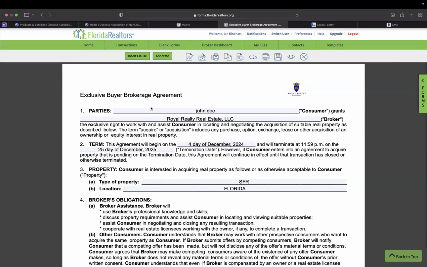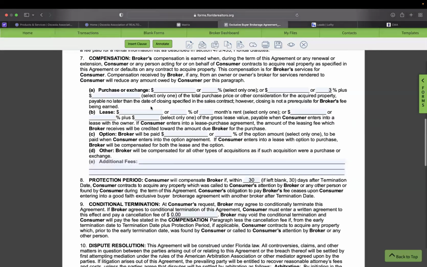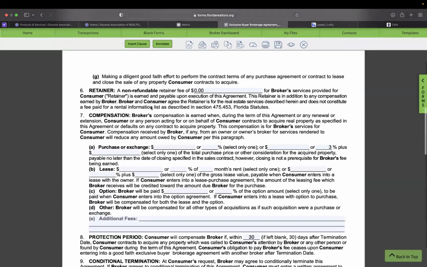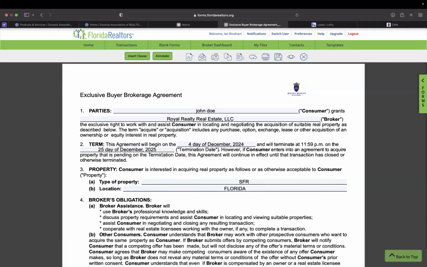Well, that's it as far as buyer representation, because it has all of the disclosures in here. It has your commission in here. So this is all you really need to be above board legally when working with buyers. Obviously, there's more once they find a property. Yep. This is it. It's pretty straightforward. It's pretty simple.